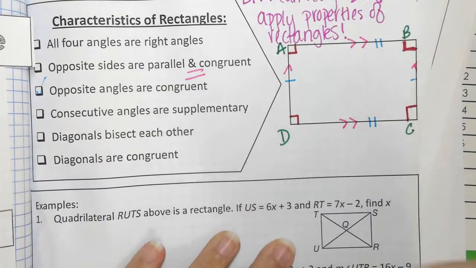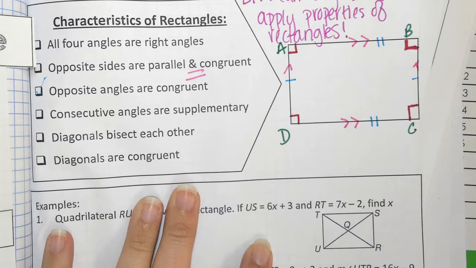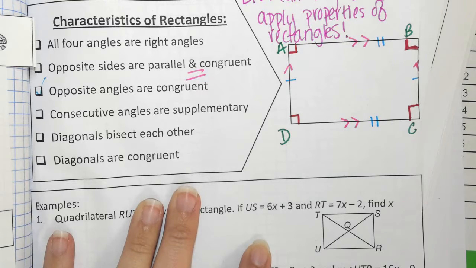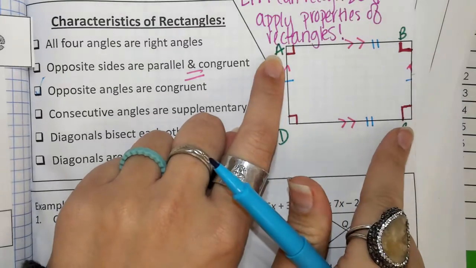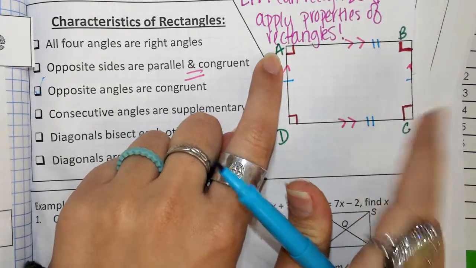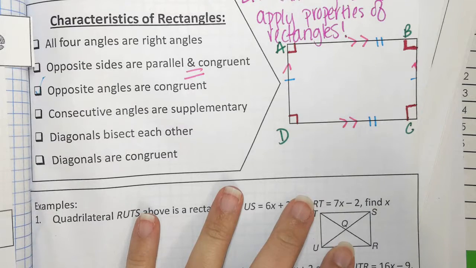Now, which two would have to be consecutive? Name me 2 pairs of consecutive angles. AC. AB. No, AB and AD. Okay, so that's all with A. Now, why are A and C not consecutive? Because they're opposite. Good, take a point. I was switching my numbers. C was where D was.